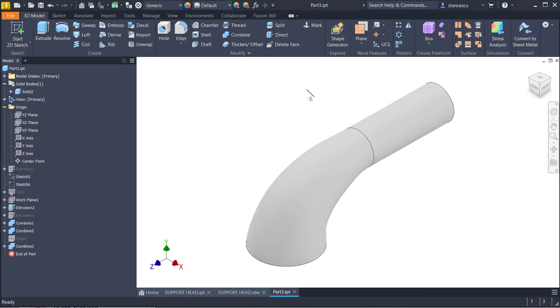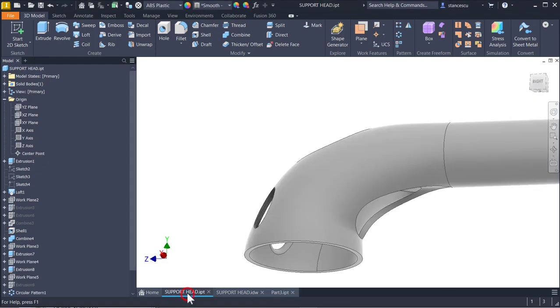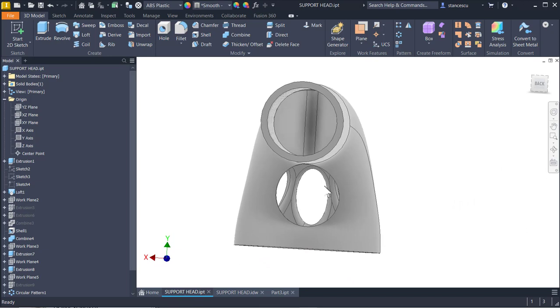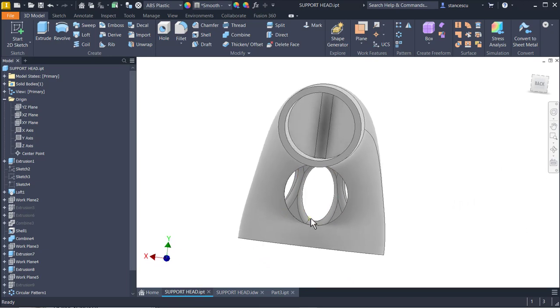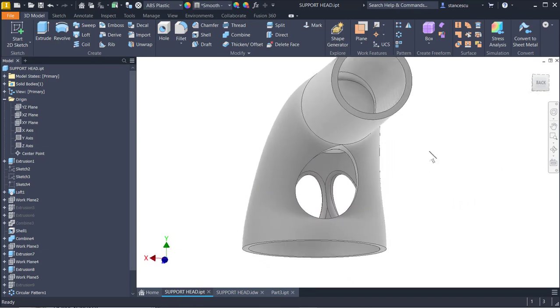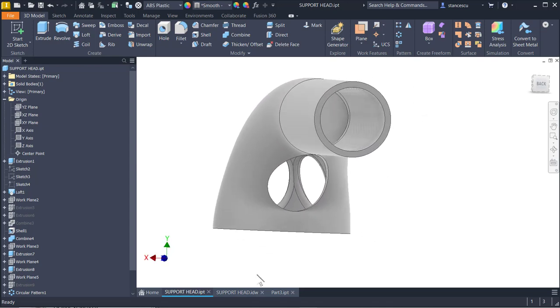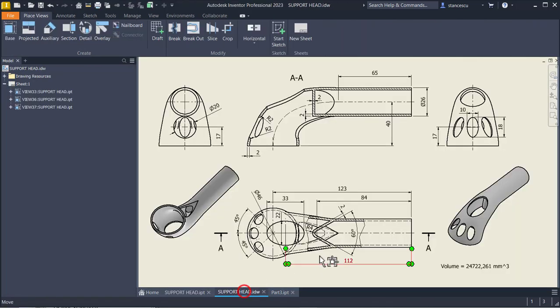Good. We continue with this hole, which is a circular or cylindrical hole with dimensions here 20 millimeters with 17 the distance.